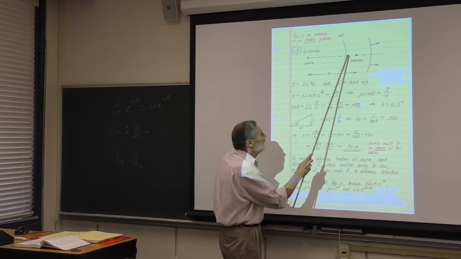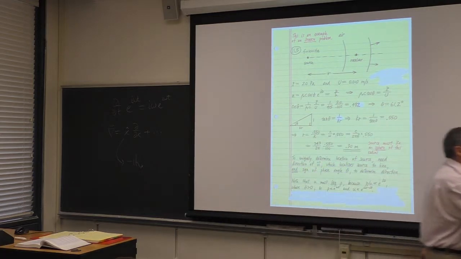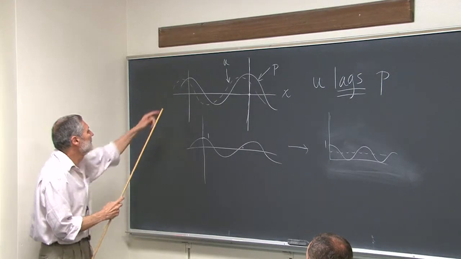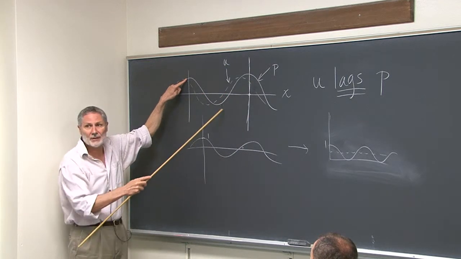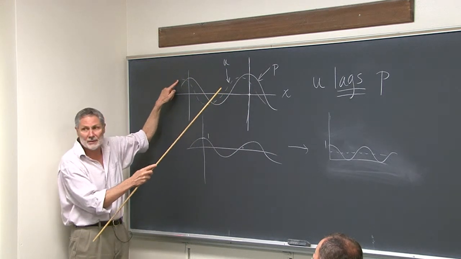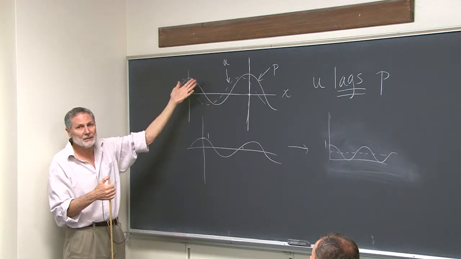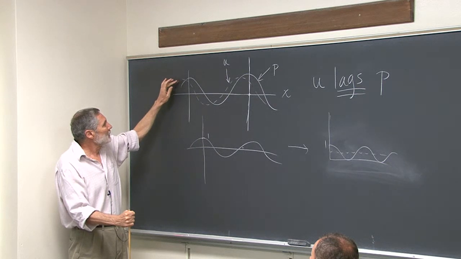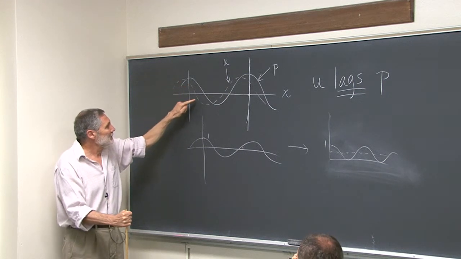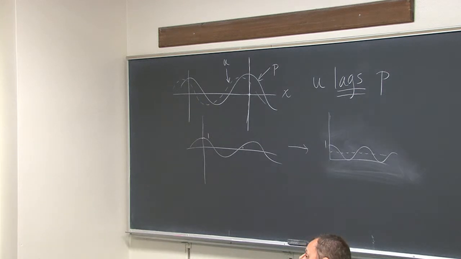Once I do that, I need to assign a direction, because when I'm plotting u here, this is a positive u. So for me to make sense out of this graph right here, I've got to pick the dashed line here. The pressure doesn't matter. It's just a scalar, right? But this is really a vector, so it's got directionality. For me to actually see this curve, I got to pick a positive direction. So I choose this to be the positive direction.